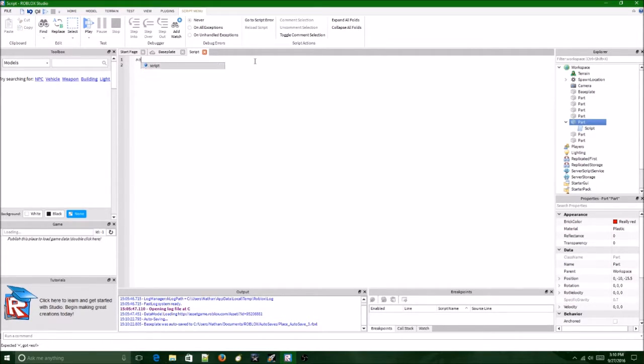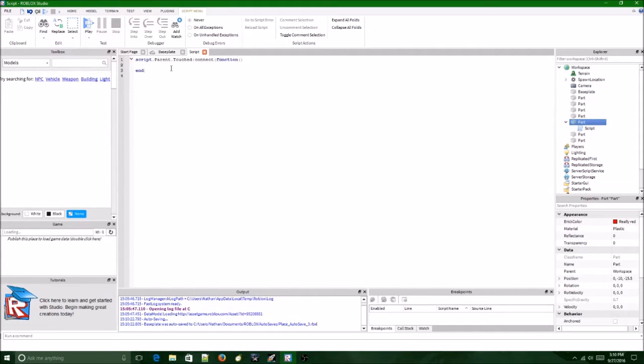Script dot parent dot touched colon connect, and in parentheses put function. If you press enter, assuming you include these two things, it'll just automatically put end and then the end parenthesis to signify that is the end of the function.